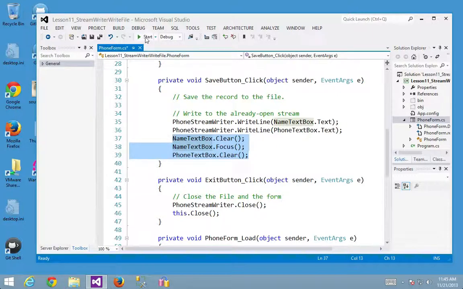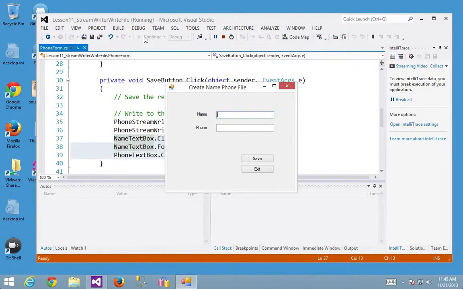So again, if I run it, I can start, right? As soon as I've done that, I've just destroyed my file. Once I open up my form, the old file that I wrote is gone, right? Because I'm not appending to it, I've created a new file. I've overwritten the old one. And by the way, it doesn't ask you, hey, are you sure? Do you want to overwrite your old file? Because we haven't built that in. We can build that kind of stuff in. We will in a second.